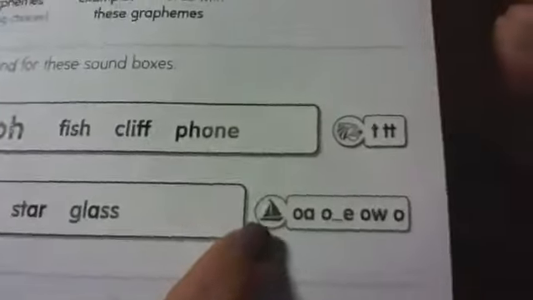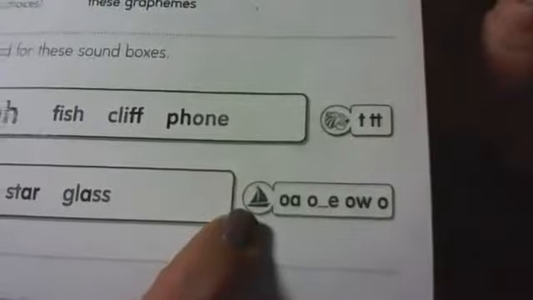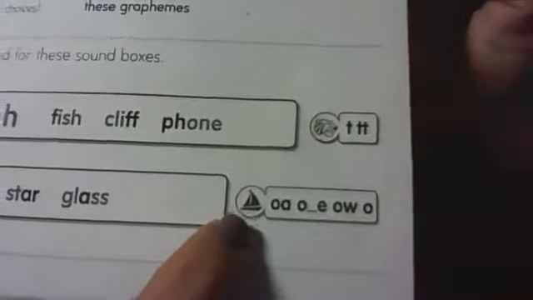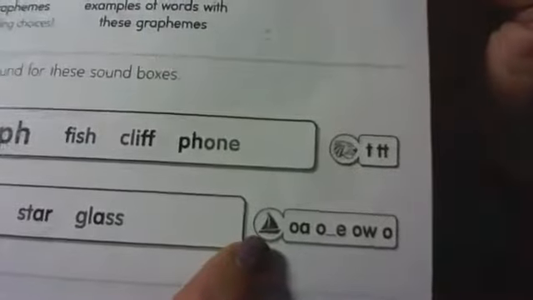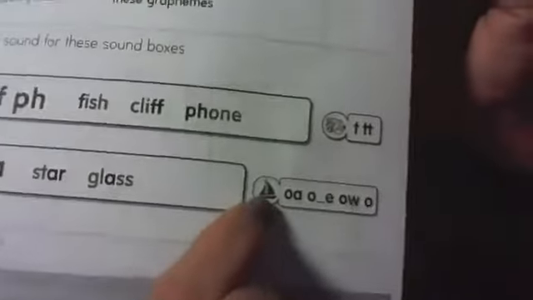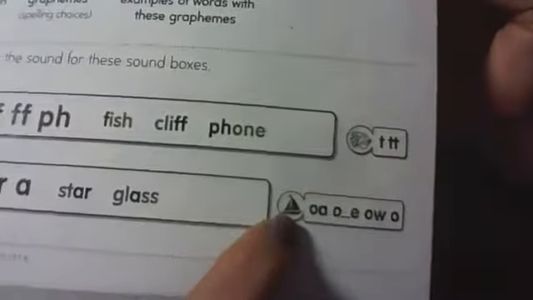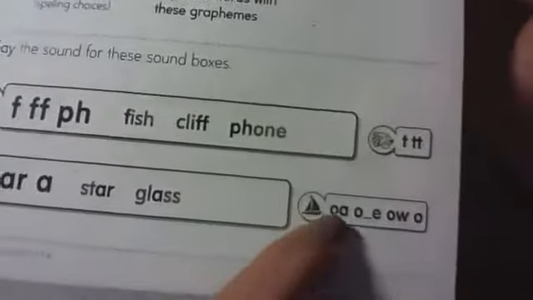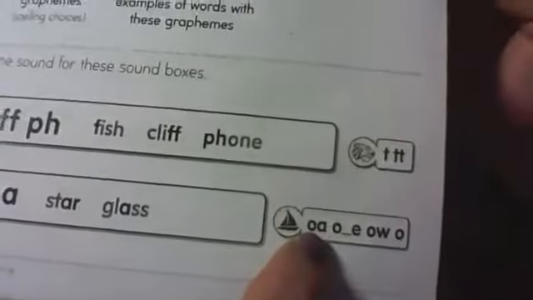Okay, it's just one more sound box left on this page now. Let's have a look at it and see what we can learn from this sound box. This picture is a boat. It's an icon of a boat. Let's have a look at that up close in case you can't see it quite there. Can you find it on your page? That's a boat. And the boat has some different graphemes that we can use to say the O sound. So when you see the boat icon, you'll know we're learning the O sound. Oat. Let's have a look. O and A together can say O.